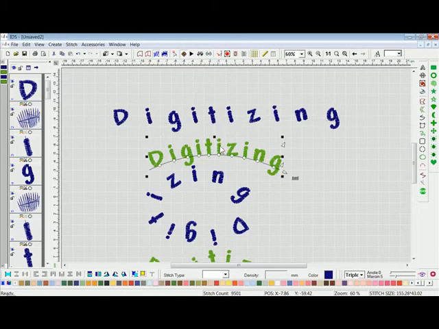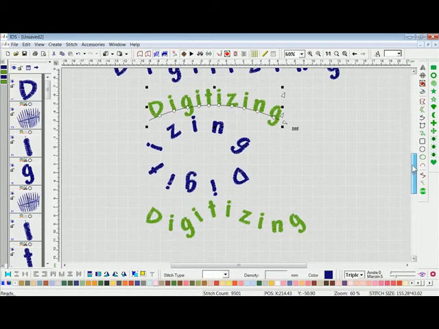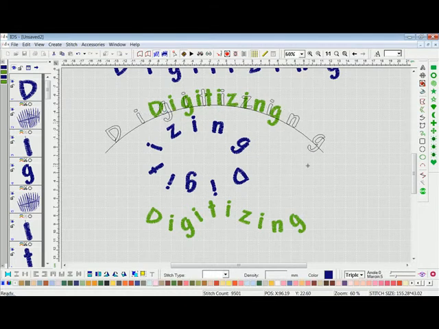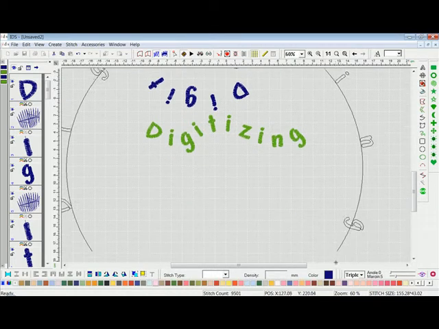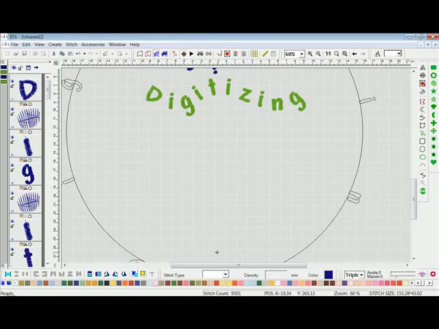Now I will left click on the arc text path, and with the arc text path, we still do have the 3 arrows, but the arrows are going to do something a little bit different. Now the white diamonds on each text path will do exactly the same thing, and that they control the letter that's above the diamond, or the letter that's associated with that diamond. If I place my cursor over the arrow pointing to the right of the last letter, as I left click, hold, and drag, it will change the spacing, but you can see that I can actually input it eventually into a complete circle.